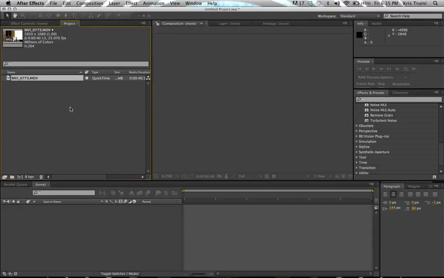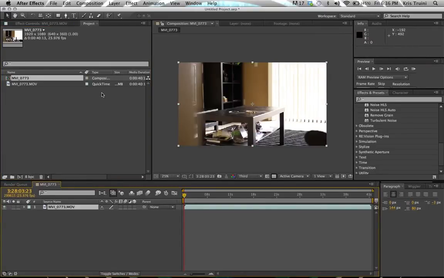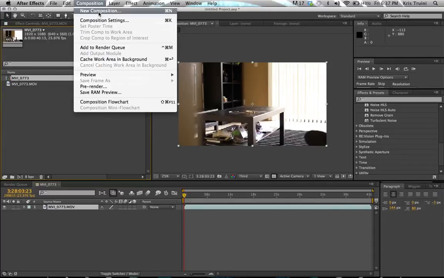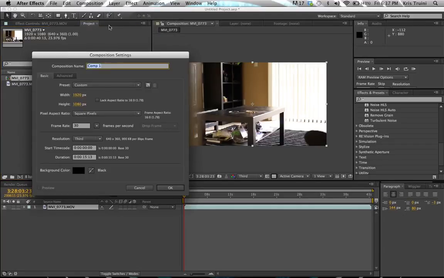Okay, so we now have some footage imported, and you can see that there's some basic information here. It gives you the resolution, the frame rate, the amount of colors, and the type of compression that this video has. So moving on from here, what you want to do is create a new composition. There are a couple of ways of doing this. You can either drag the footage onto this little icon here, which will create a composition based on the settings of the footage. So it'll have the same frame rate and the same resolution. Now another way to do this is to go under Composition, New Composition. You can notice that the shortcut for that is Command N. For PC users, I'm pretty sure it's Control N.